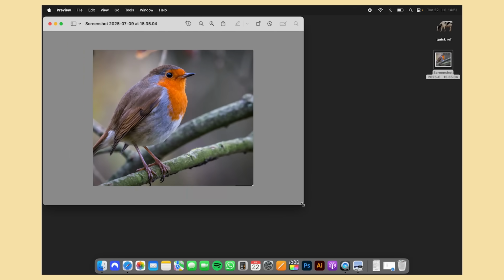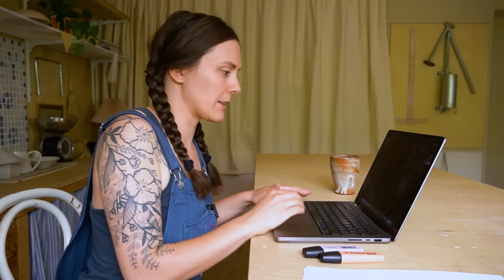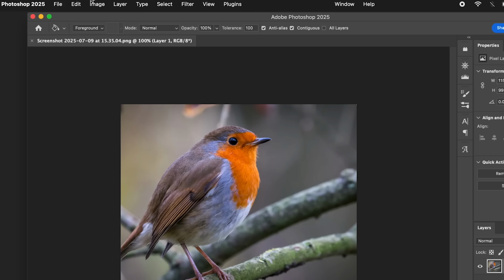Okay, so first you need a bird image, or whatever image you're trying to make. Just get it from the internet. Don't worry about copyright and stuff like that, because we're going to be changing this so dramatically that it falls under like the artist exemption. I'm going to open it in Photoshop. I'm sure there's other programs you can use.